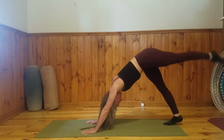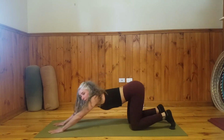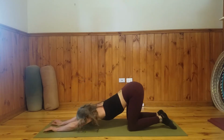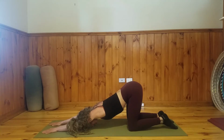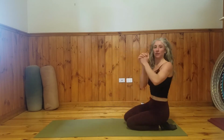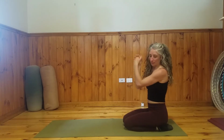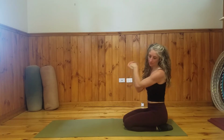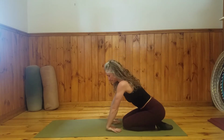3. And 4. Coming down, opening out the shoulders and relaxing. Chest and head down to the mat. Let's give our wrists a little bit of love here before we pop up into downward dog one more time. And let's give them a little gentle stretch out as well.